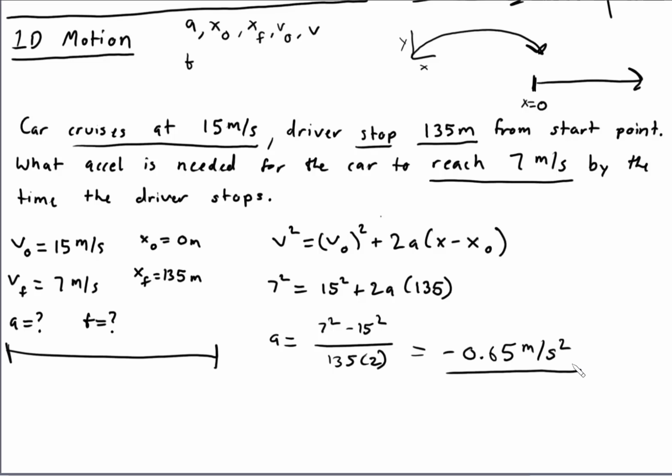Now what does this tell us? Well, we know the car is slowing down, so we know a negative acceleration is the correct answer. This is us checking our answer. We know the acceleration has to be negative because if you think back to your velocity and acceleration contrasts, our car is slowing down. And an object in motion only slows down when the velocity and acceleration are opposite signs. So we know our velocity is greater than 0 and our acceleration is less than 0. So we can confirm that our object is indeed slowing down from 15 meters per second to 7 meters per second. And this makes sense.